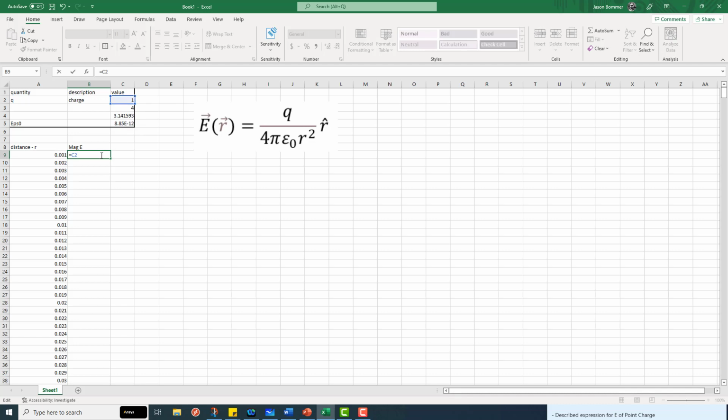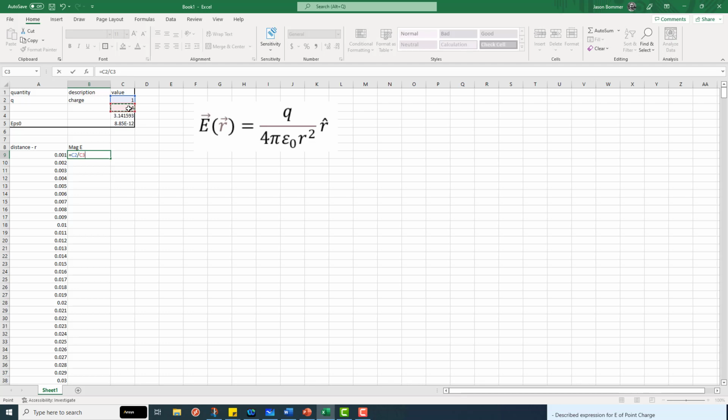So as you may have guessed, if I want to divide, I'm going to hit on my keyboard the / symbol. That looks like that. And now I'm going to multiply these values together. I'm going to come back and add the parentheses in a second. So let's multiply 4 times pi times epsilon naught. Well, that's nothing more than just choosing 4.